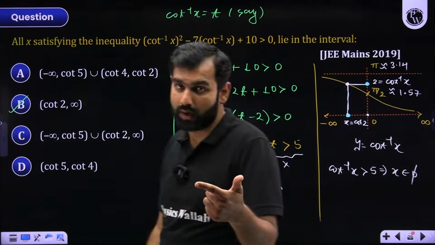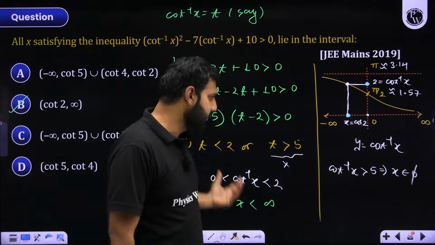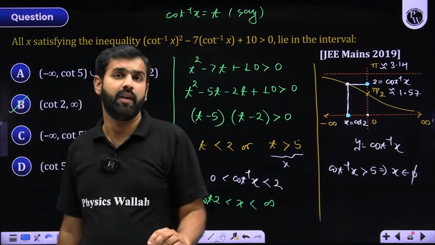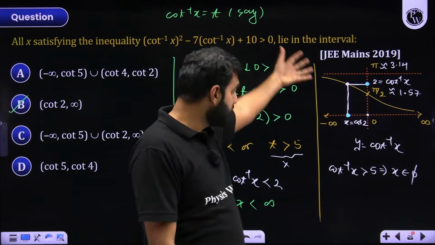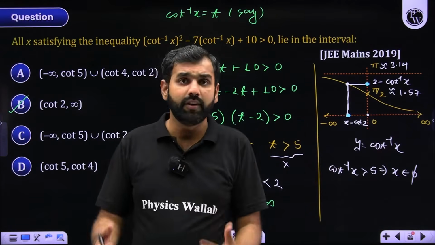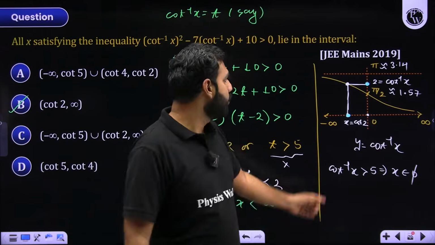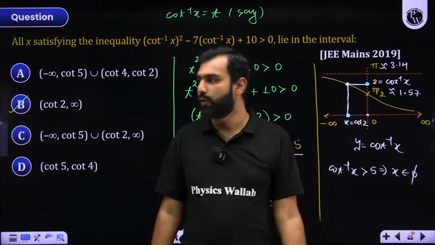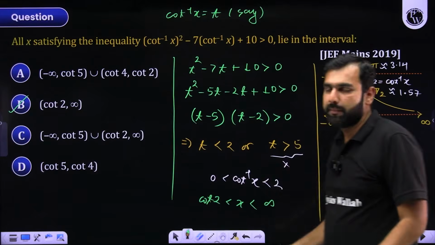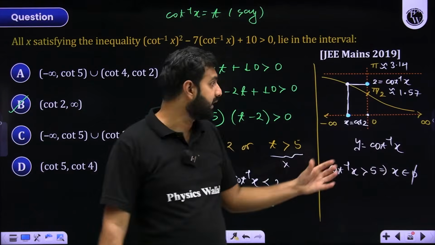It looked like a quadratic inequality wavy curve method, but then there came the graph of cot inverse x. And this can be done or understood only when you know these inverse functions, when you know their graphs, when you have understood them more clearly. So if you don't know this particular front, you won't be able to conclude this particular answer. This is something which most of you can do, but something which is tricky or unique here is this part.